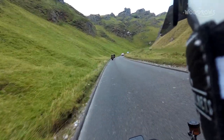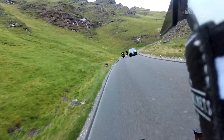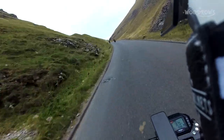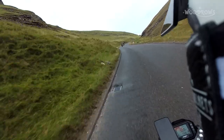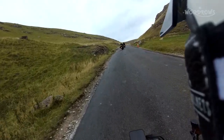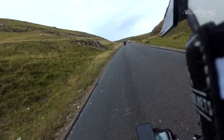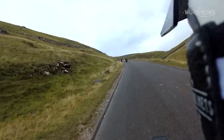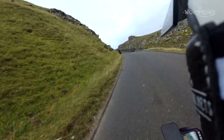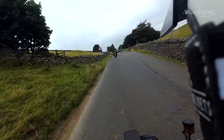Helmet-wise, not even a question. Scorpion have brought out this HX1 Carbon — Carbon SE I think it is — and it's gorgeous. Like I'm riding now where I have a peak and goggles, you can do that, or you can also change the visor over for a gold visor. There are lots of different setups, but with the carbon and the gold it just fits well with this kind of bike. On the lower half, you're going to want some riding jeans. And keeping the Belstaff theme, just go with the Resolve boots — really nice full grain leather riding boots. That's probably what I would wear on this, if Belstaff fitted me. Belstaff does fit a bit small so it doesn't really fit me terribly well, but if I could fit it, that's definitely what I'd be wearing.